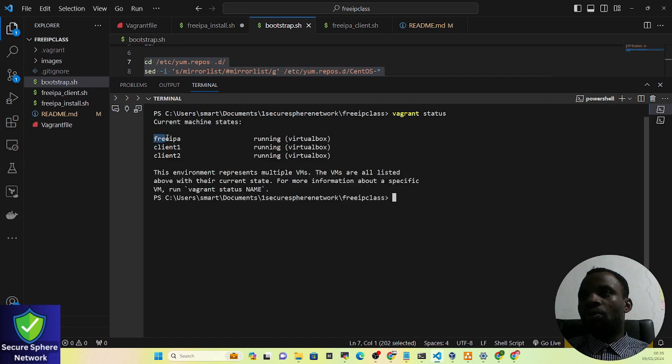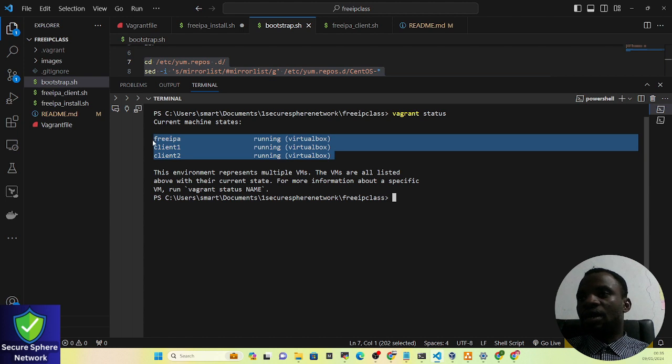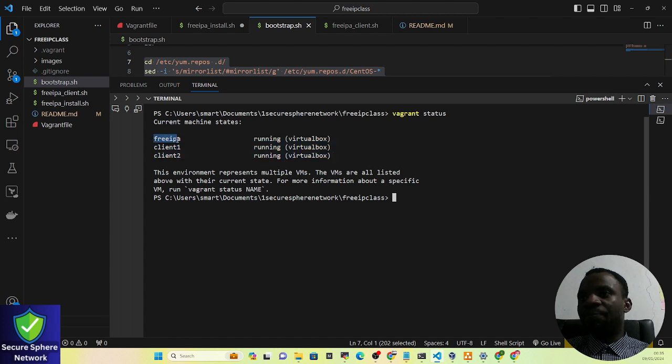So you can see that we have the FreeIPA and two other clients running, and they are all running in VirtualBox. So the next thing right now is that we need to log in to the FreeIPA server. How do we do that? Type what?